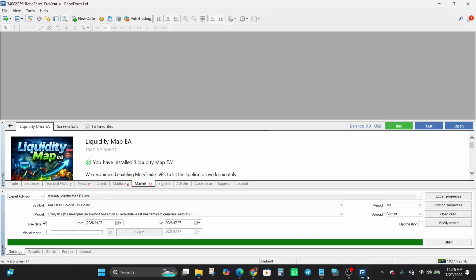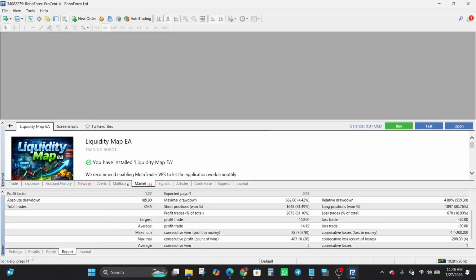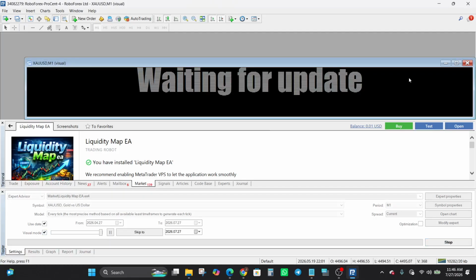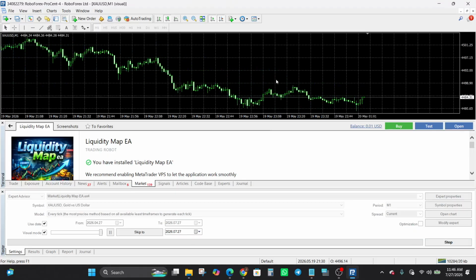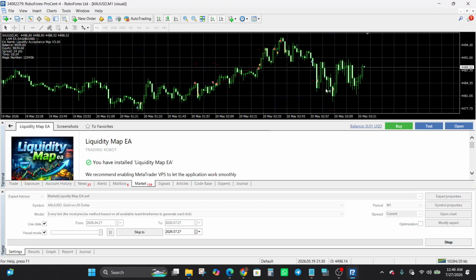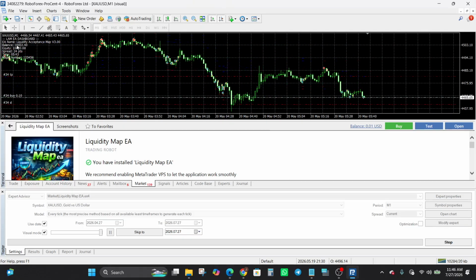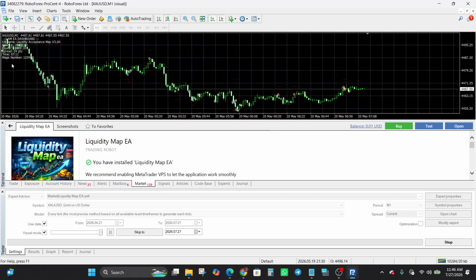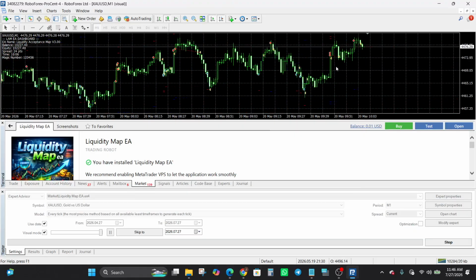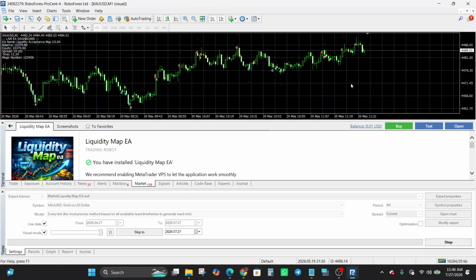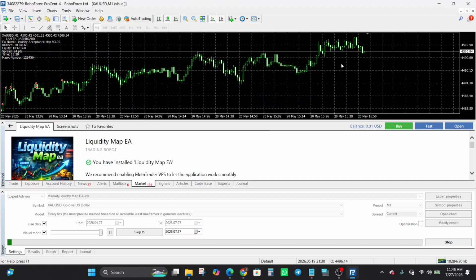So before we wrap up, let us go look at the EA in action. I'm just going to turn on the visuals, and then we can briefly see how the EA looks in action. So this is it. It doesn't seem to have a unique display of its own, but you can see there's important information here. This dashboard showing the EA name, the balance, equity, spread, time, and magic number. And you can see how the EA does its thing, identifying opportunities in the market, executing the trades accordingly alongside the SL and TP respectively.